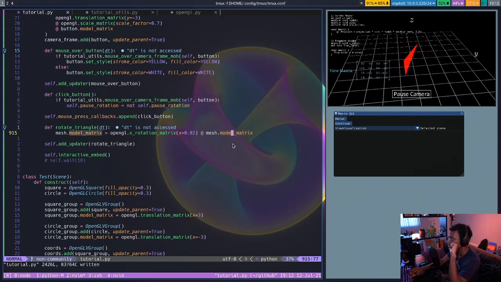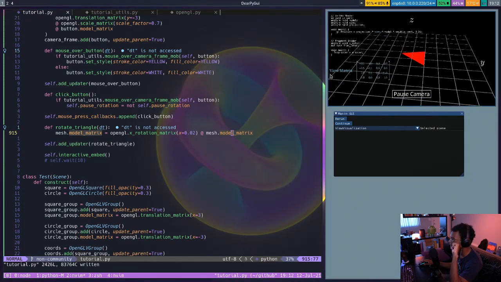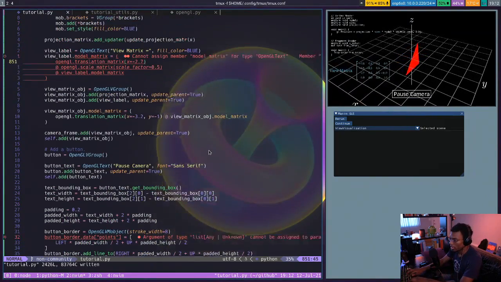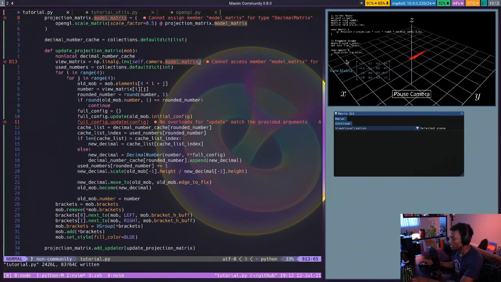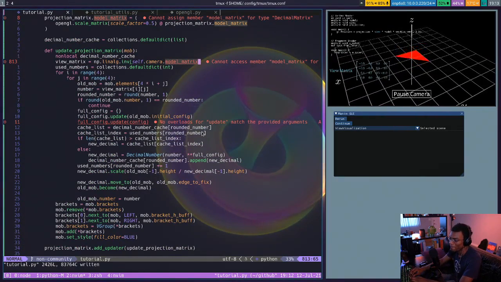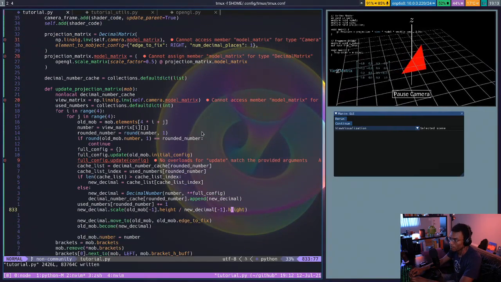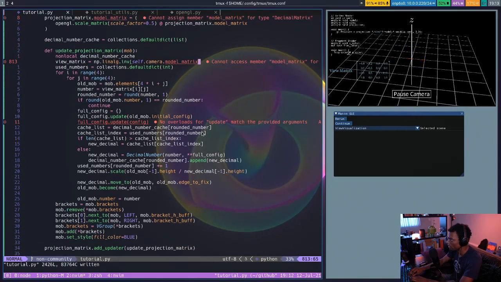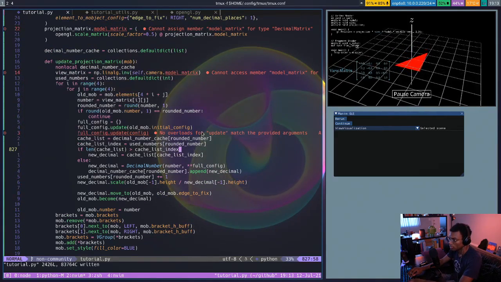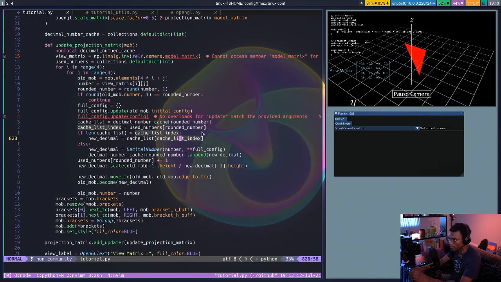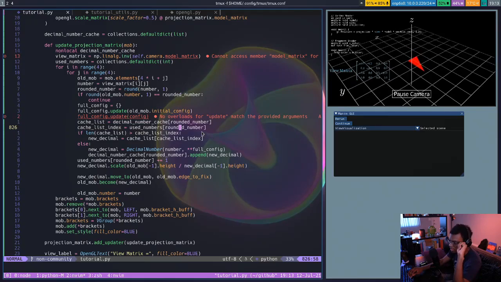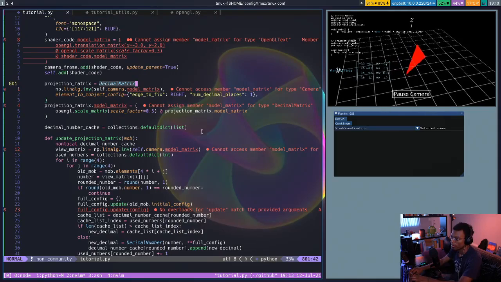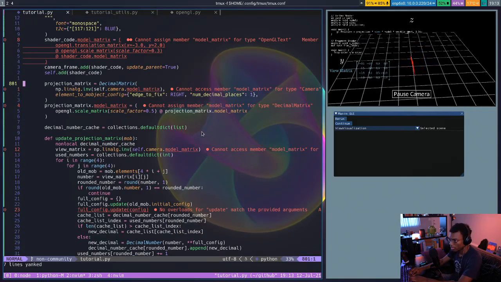So now what I'll do is I want to show the model matrix the same way I'm showing this view matrix. But the thing is, displaying this view matrix was a nightmare. Kind of. But I basically rewrote all this code because it required doing some caching. And if I didn't do this caching, it would be too slow. Okay, let's start with this.